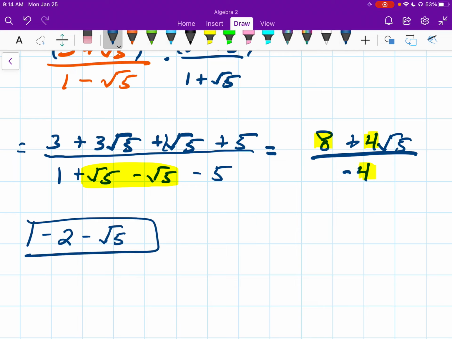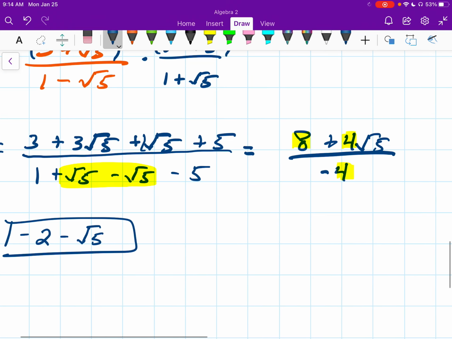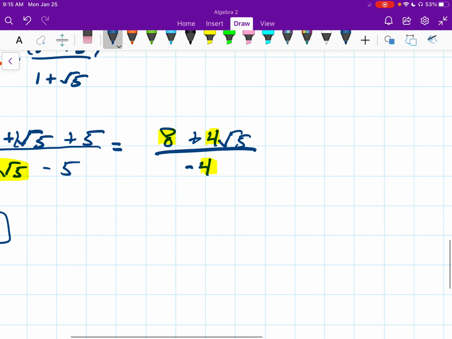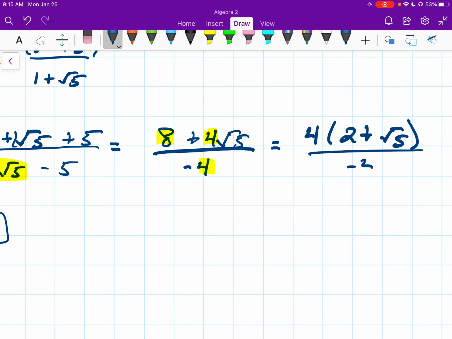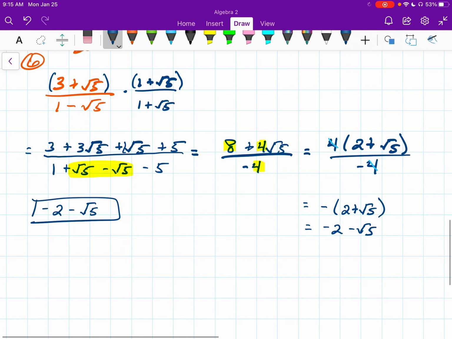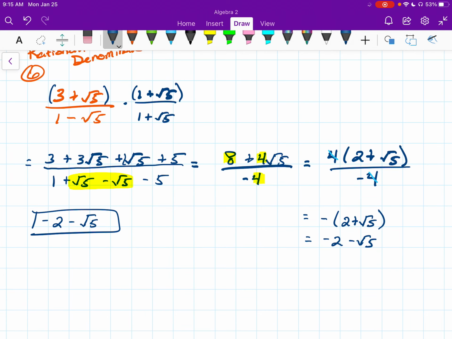Now, if that was hard to see, from the second to last step to the last step, let me show you another way that we can think about it. We have a 4 on the bottom, and we want to cancel that out. So I'm going to factor out a 4 from the top. Right, I factored that 4 out. Now I can cancel this out, and I'm left with a negative 1 in the bottom. So I'm going to pull that negative 1 up top. So it's going to be negative 2 plus root 5, which is negative 2 minus root 5. A lot of the time we don't write that work down, but that is what we're doing.